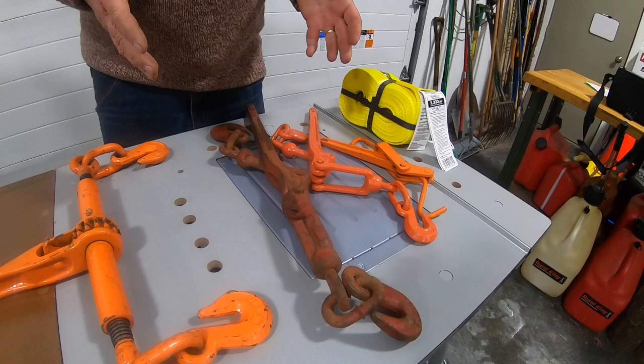Though we're talking about this now, we're going to show this in actual use on your trailer when we hook it up.